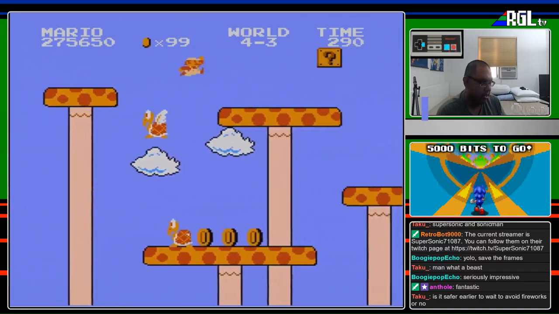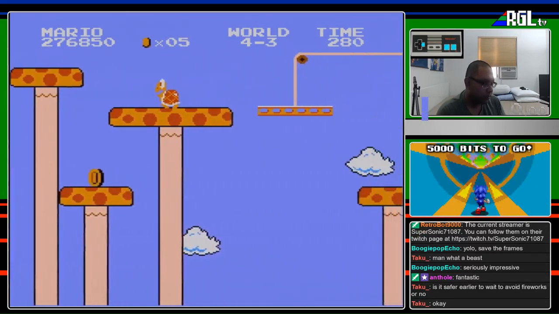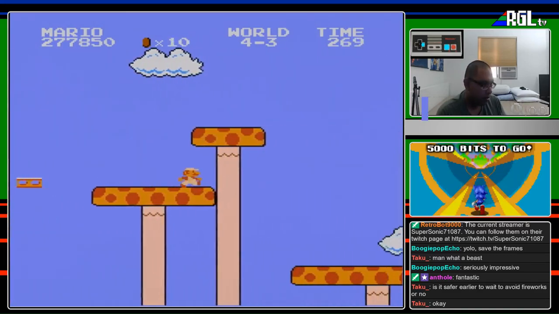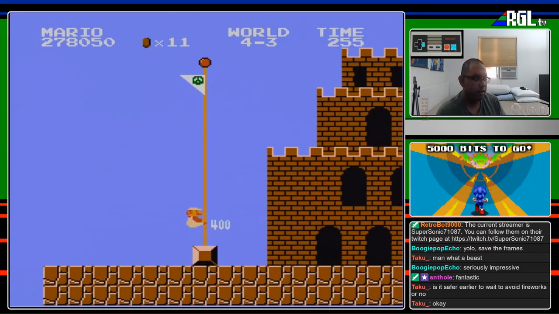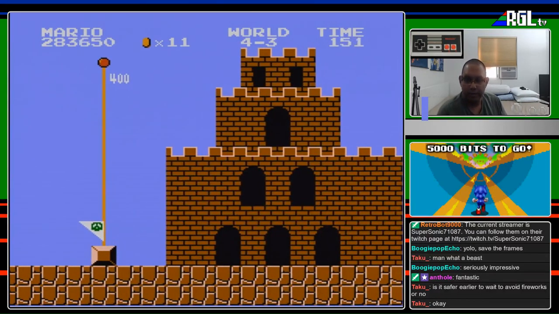So let's say, for example, let me go to the end of this level and I'll show you. Okay, so let's say here, there's a 6 on the timer. You can just wait here and wait for it to become a 5 and then grab it. So that way you don't have to worry about fireworks appearing on screen.